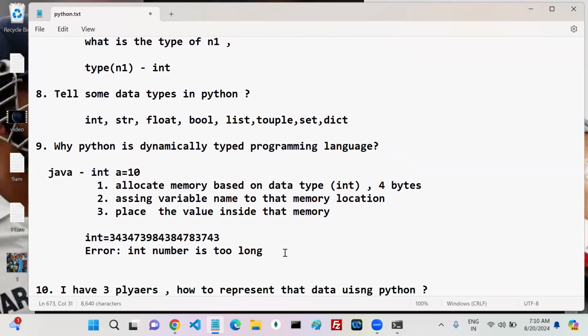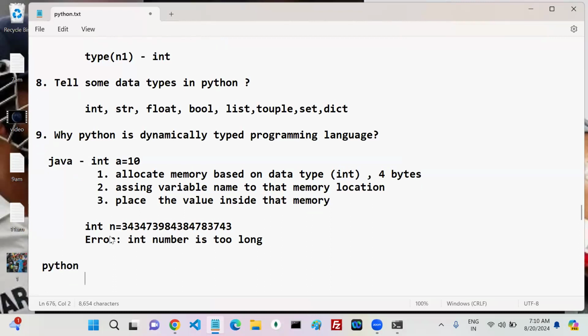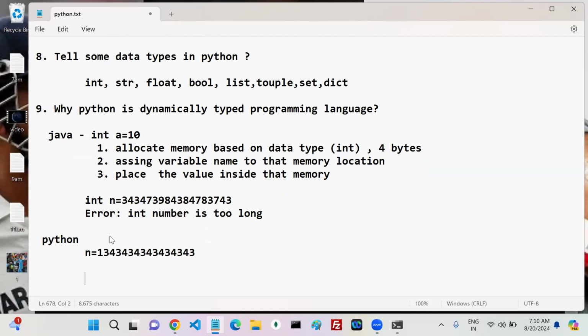But come to Python. Tell me, Python, how can you create a variable? How can you create a variable in Python? Like this you can create it or not? Okay, tell me the process here. What is the process? First, it does not allocate memory, nothing first.